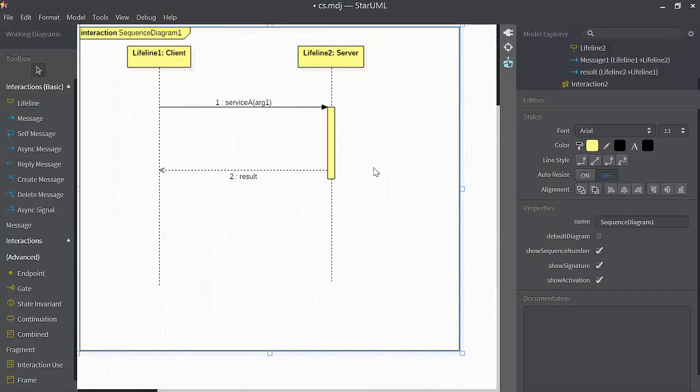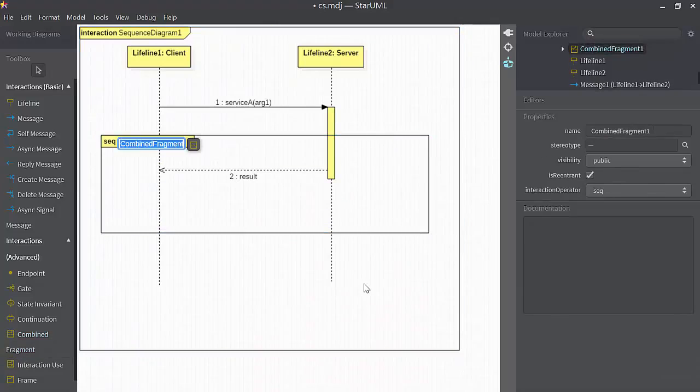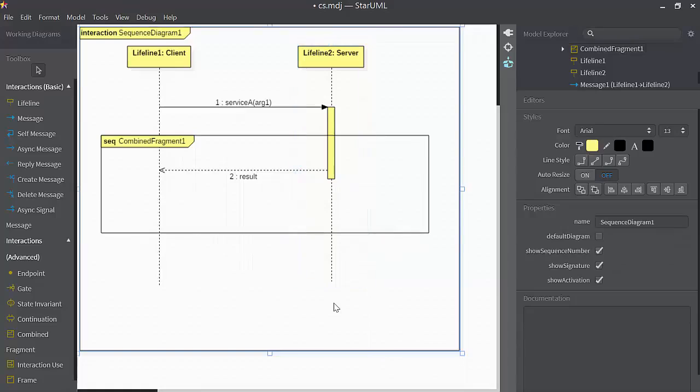Next, I want to demonstrate how combined fragments work. So I'll select combined fragment. Combined fragments allow us to specify some small amount of control logic inside of a sequence diagram. There are several kinds of combined fragments.